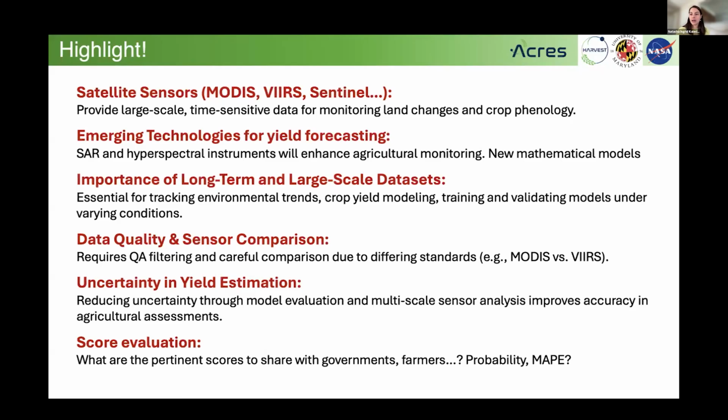What is the impact in terms of production? And finally, when you talk with a farmer, what kind of information does the farmer want to know? Do they want to know the precise yield number, or would they prefer to know the probability that their yield will be higher this year than in the past 10 years, or something like that? These are the kinds of questions that I think are important when we build any yield model.